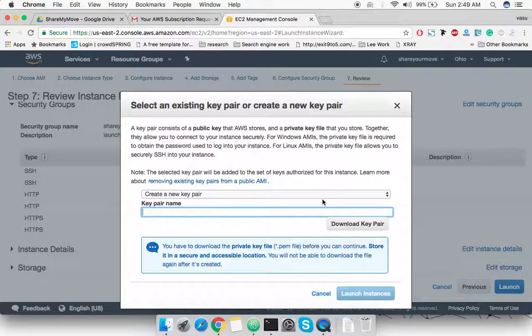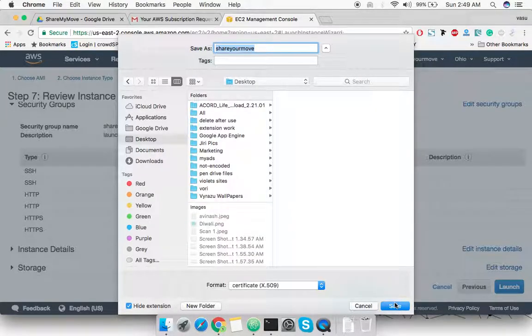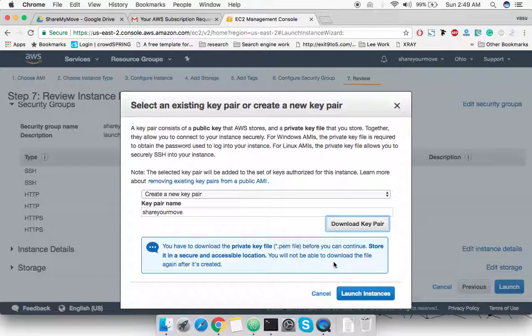So create a new pair. I'm going to name this my profile, and I'm going to download it. If you're doing this, make sure that you download this key pair and save it somewhere. For me, I'm just saving it on the desktop right now. Save it somewhere and keep it safe, because if you lose it once, you won't be able to get it back, because even AWS is not going to store it. In that case you have to create a new instance again and deploy the file system there. So make sure that you're saving this .pem file.